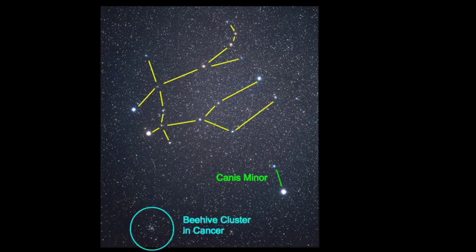If you can find Gemini, you can definitely find Canis Minor because it's right next door. And then you might also notice this small cluster right here. This is the beehive cluster in Cancer — I have another whole video on that constellation — but again if you can find Gemini you should be able to find Cancer, which is right next door. The way I always find Cancer is by looking for the beehive cluster within it.